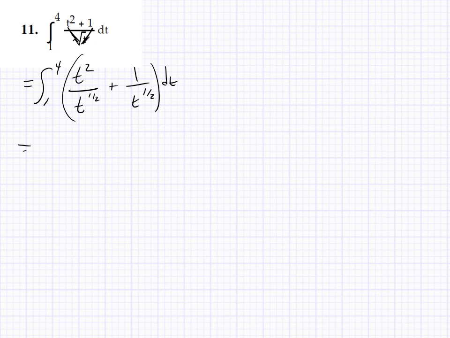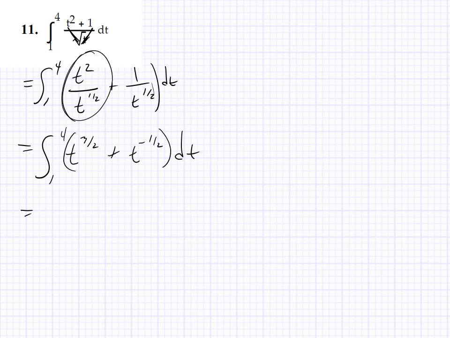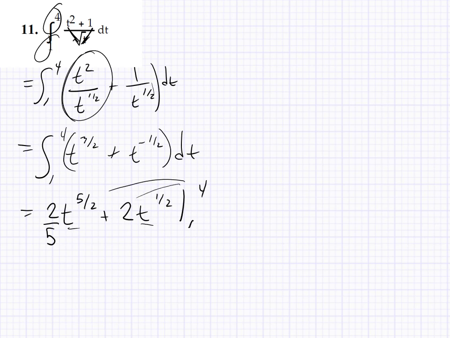Now, the reason I did that is because now I can simplify this fraction. If I simplify that fraction, that'll give me t to the 3/2. And if I bring this up, it'll give me t to the minus 1/2 dt. So now I'm going to integrate, in which case I'm going to get t to the 5/2 divided by 5/2, which means multiplied by 2/5. Then t to the 1/2 divided by 1/2 would be times 2, between 1 and 4. Now we never did substitution here, so from the start these were t values and we're still having t values, so now I could just plug it right in.